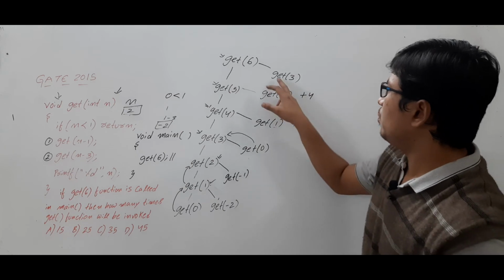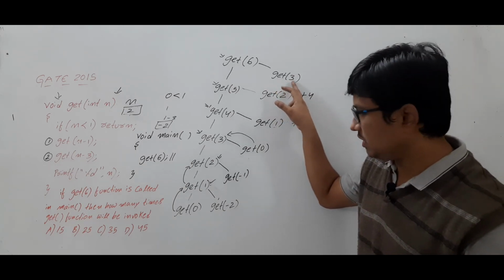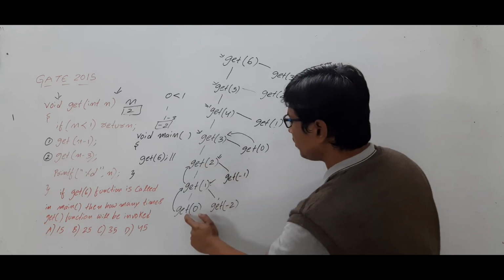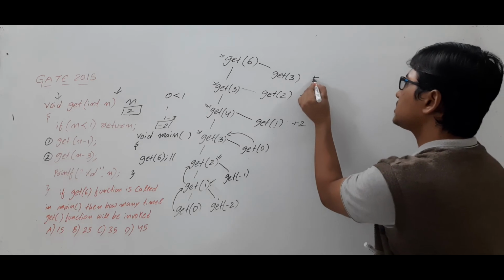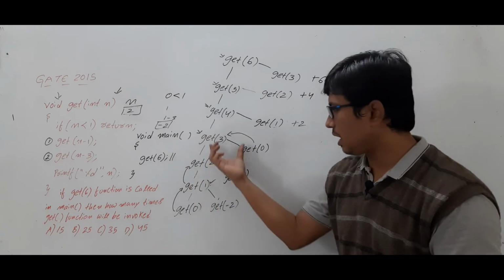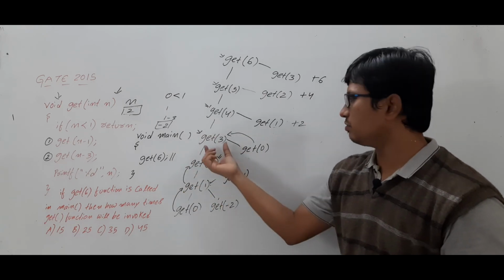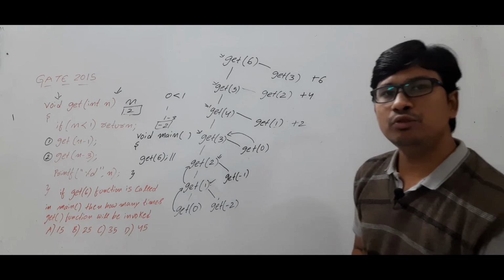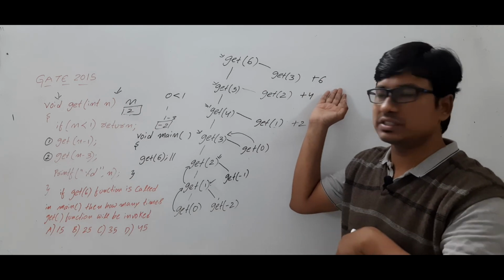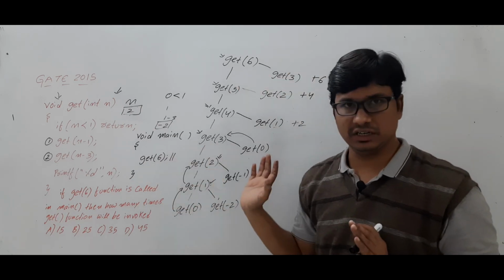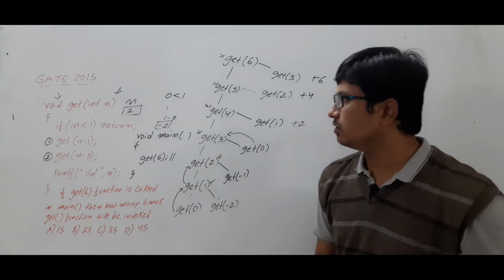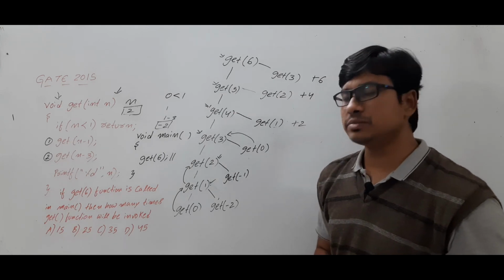Now look here. When the get function input is equal to 3, how many times is the get function invoked? 1, 2, 3, 4, 5, 6. So it is calling the get function again 6 times. Is it clear? Again, you no need to execute. You have how many times the get function will be called if the input is equal to 3. You know it. Now count how many times this get function is invoked, because once get 3 executes the get function 6 times, it will return to the main function. Am I right? That is what they are asking: how many times the get function will be invoked before returning to the main function. So you need to count how many times it is calling.